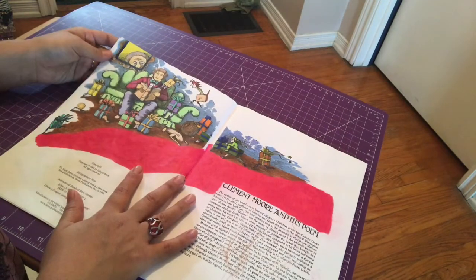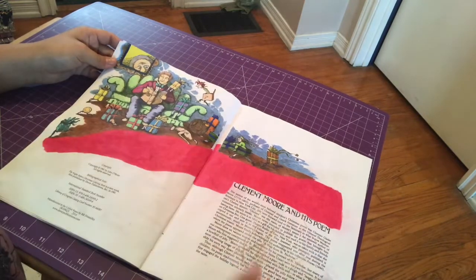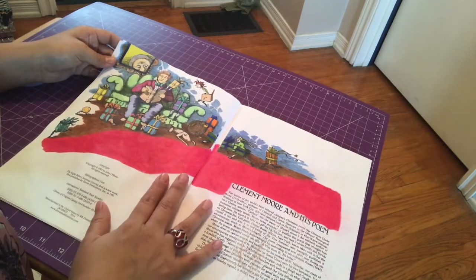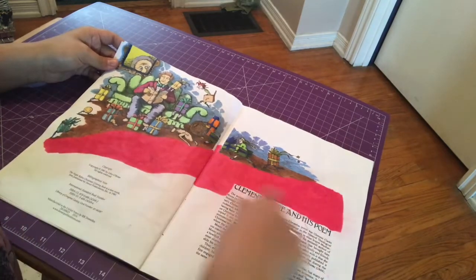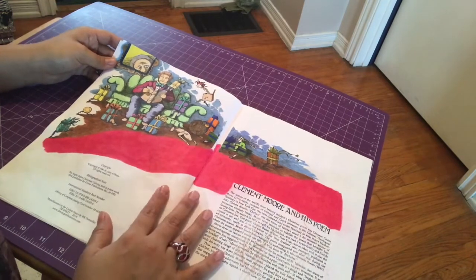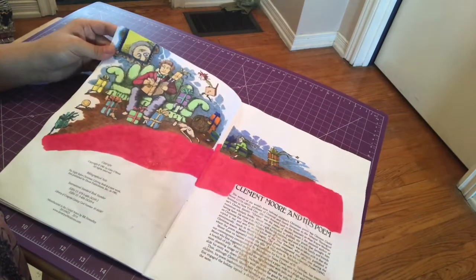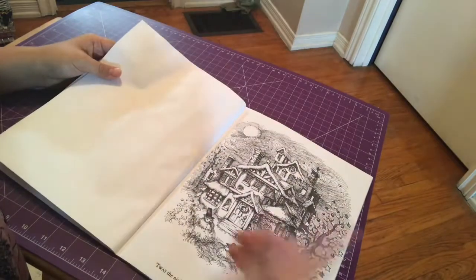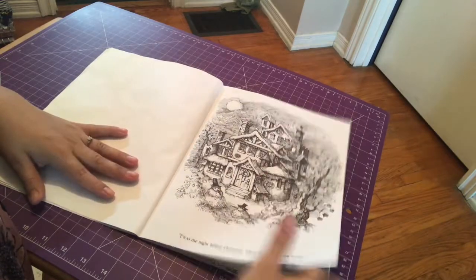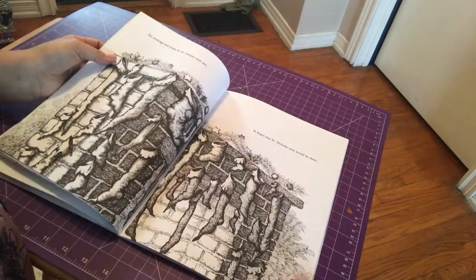This is the next coloring page I did in this book — it's just a man reading a book and I like it. I'm trying to make really vibrant colors and I used both Prismacolors and Polychromos on this page. I used the Vaseline technique here too because I didn't want to be coloring the whole page with one pencil crayon since you can't use markers, but the rest I used straight pencil crayon. I want to do each page and not jump around like I usually do.